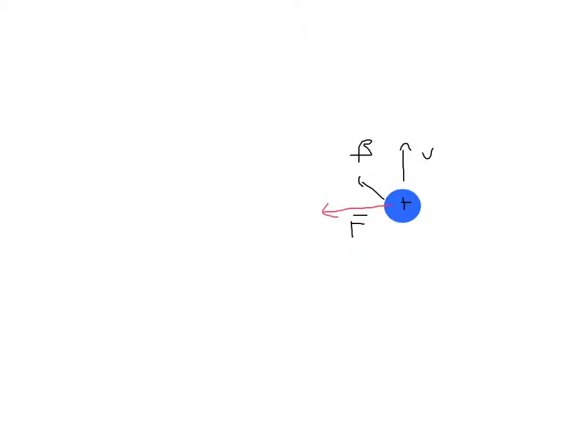Now, to determine the magnitude of the force, we will think about it this way. Remember that for a current carrying conductor, the force was L, I, B. And now we can imagine this particle moving as the intensity. In a way, the more the charge, the more the intensity, and the more the velocity, the more the intensity. And in this case, there's no length involved because this thing is just moving this way and length is 0, right?